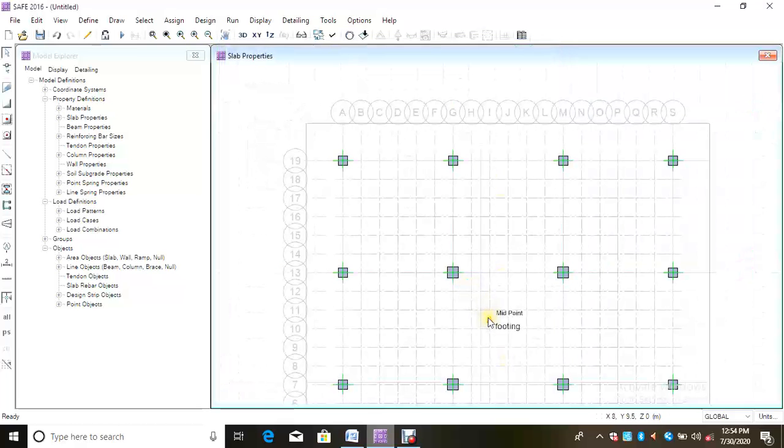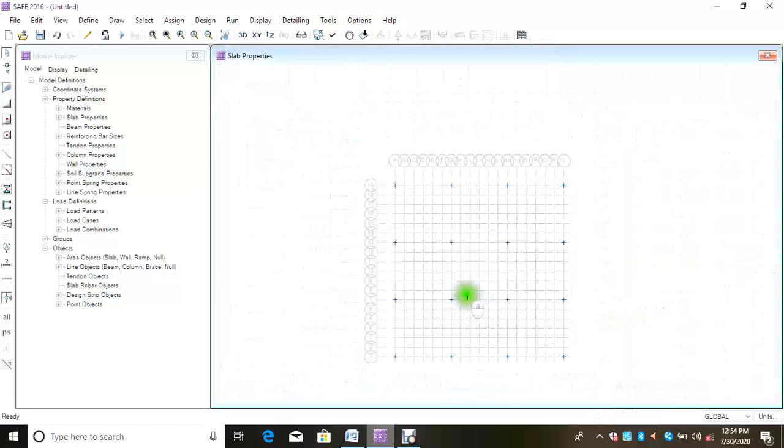So for every strip we have completed using HYSD rebar.